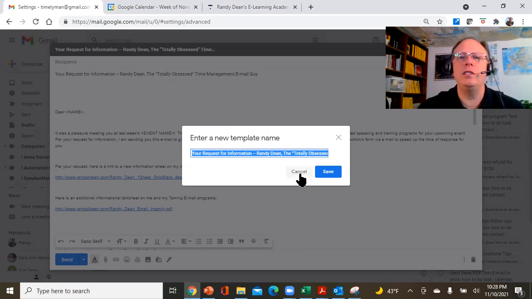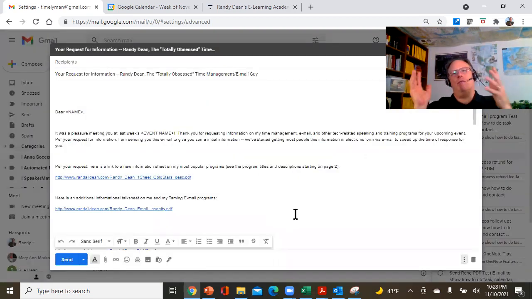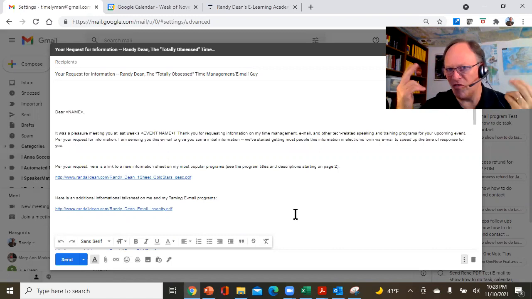Let me explain to you where this is useful. How many of you have certain messages that are in your sent folder that you're going and looking for 2, 3, 4, 5 times a day because you send them all the time, and you use this one that's in your sent folder as basically your de facto template, but you have to go look for it every time to be able to find it and send it. And you think, I'm so smart, it's going to only take me a couple minutes.